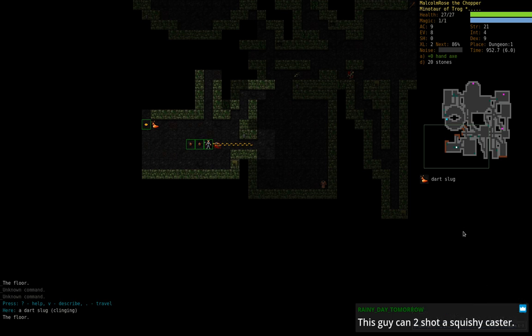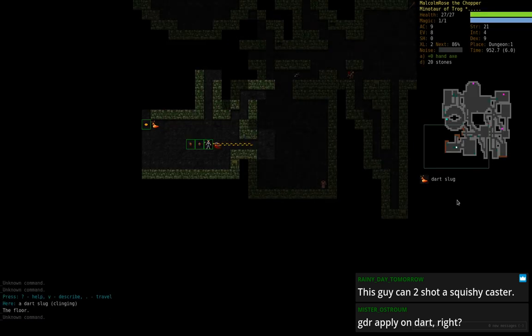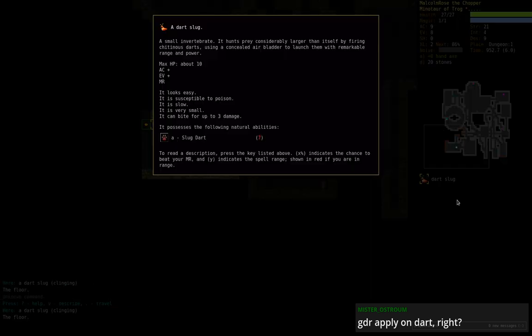and it can do it at range. The reason why I kind of jokingly refer to this enemy as BS is because there are starts that start with less than 8 hit points. And so if you just walk into one, he can instantly dart you and then you die. Does GDR apply on Dart? Yes, because it's not magic. So as a natural ability, I do believe guaranteed damage reduction applies.